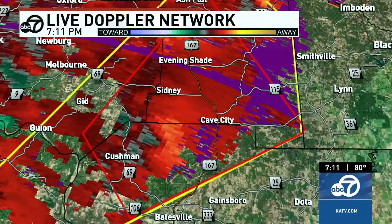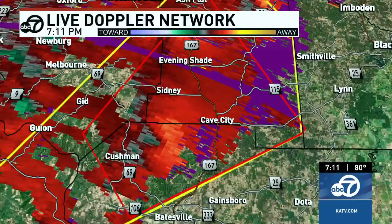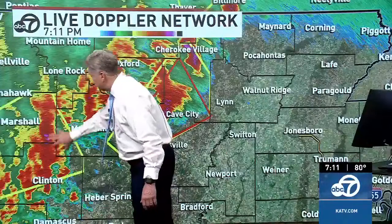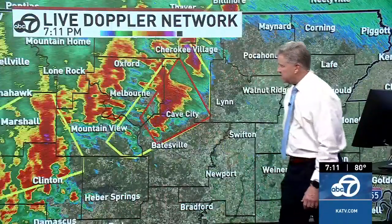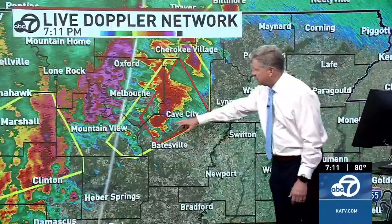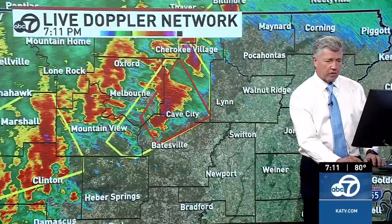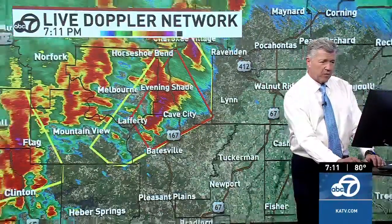It is all out by itself. You can see east of the whole area that is much more congested with clouds and rain. This is a supercell out in advance of it. And again, it'll be moving up through that Cave City area just in short order here, moving very fast. I didn't get all the details on it, but we're watching that storm.